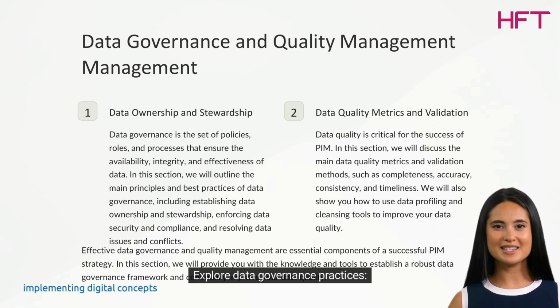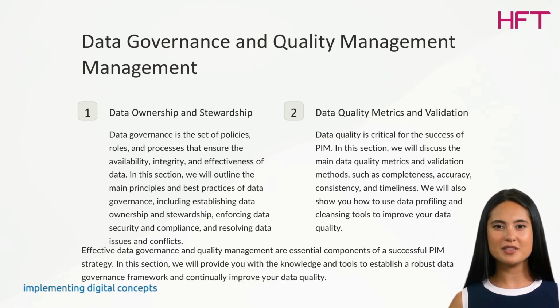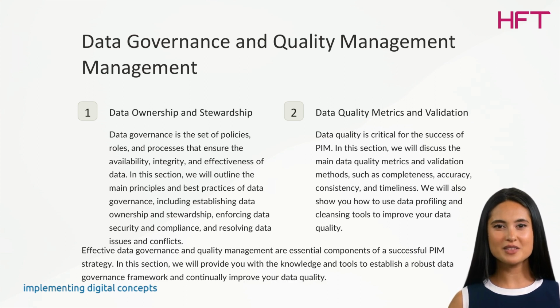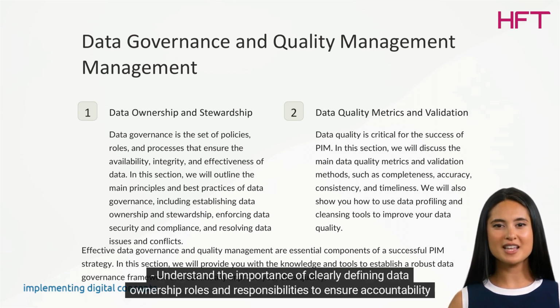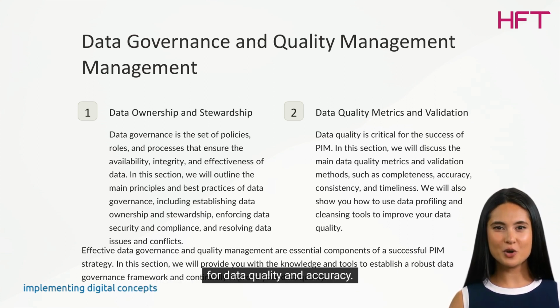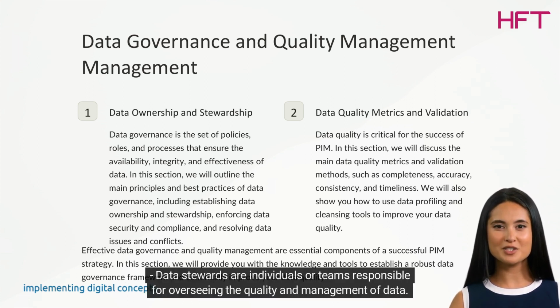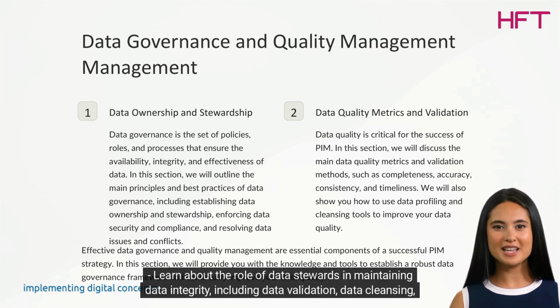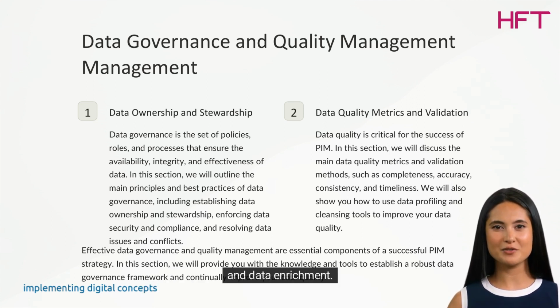Explore data governance practices. Data ownership. Data ownership assigns responsibility for specific sets of data to individuals or departments within an organization. Understand the importance of clearly defining data ownership roles and responsibilities to ensure accountability for data quality and accuracy. Data stewardship. Data stewards are individuals or teams responsible for overseeing the quality and management of data. Learn about the role of data stewards in maintaining data integrity, including data validation, data cleansing, and data enrichment.